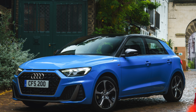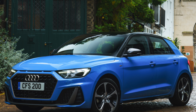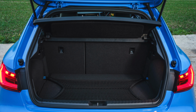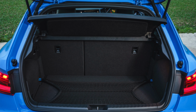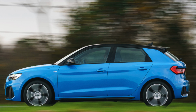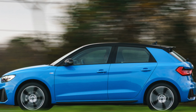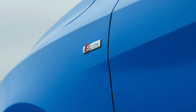Check for any parking damage to the bumpers, because not all models have parking sensors to help you out. The interior does use some scratchy plastics on the doors, so watch out for any damage to the handle, particularly from people who wear rings. This present A1 hasn't thrown up any major issues yet, but some have found the S-Tronic automatic gearbox to be a tad jerky when pulling away from a junction or merging onto a roundabout. In our experience, this is common to the vast majority of Audi models that use this gearbox.